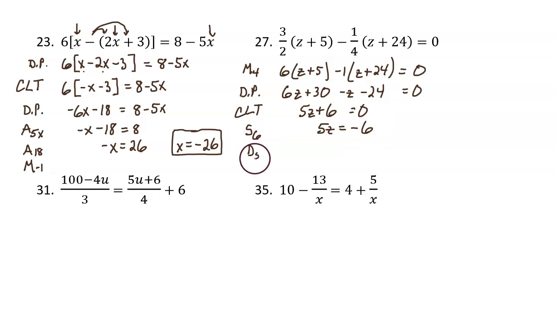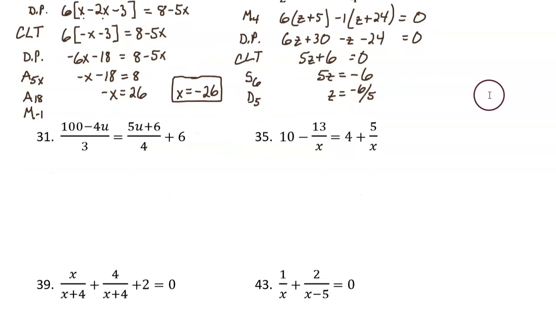Finally, divide by 5 on both sides. z is equal to negative 6/5. Again, there were a lot of steps, and there were even fractions in there, which is easy to mess up. So we can check this by substituting in the answer we got for z. Use a calculator when you do that to help you with the fractions, and check to make sure it really does turn out to be 0.